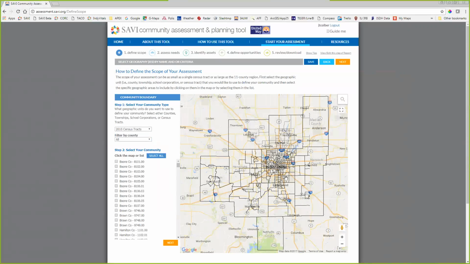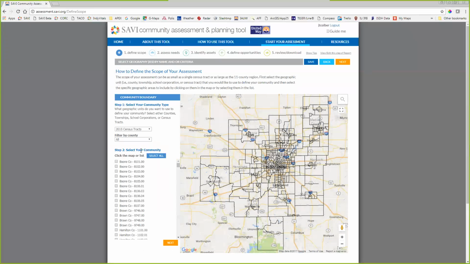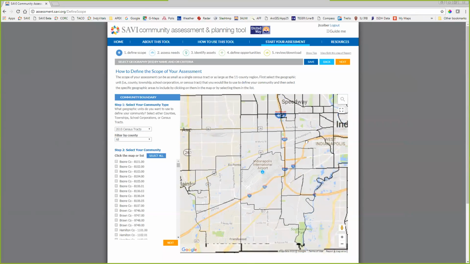Yeah. So let's say you kind of know your geographic area, but you don't know census tract numbers. Once you get to the define scope step, you're going to change your drop down here and select census tracts. And then you zoom into your area.